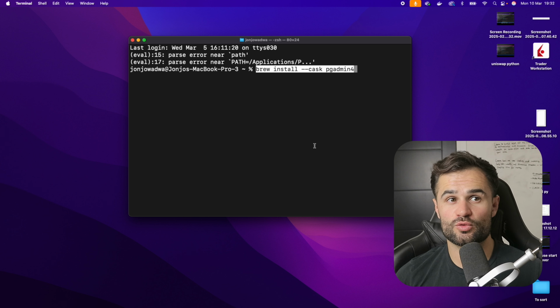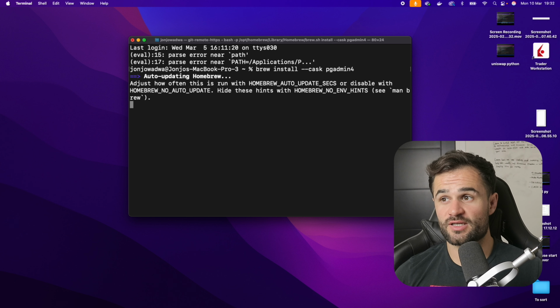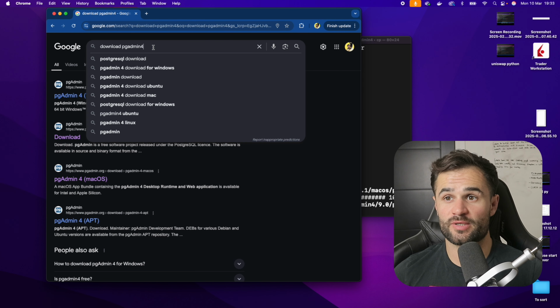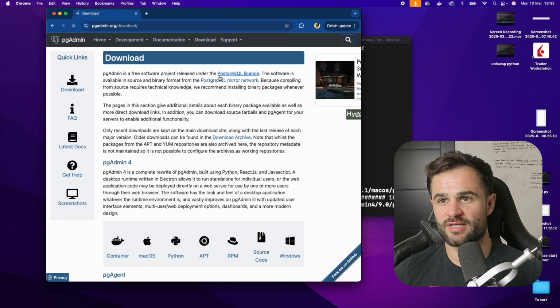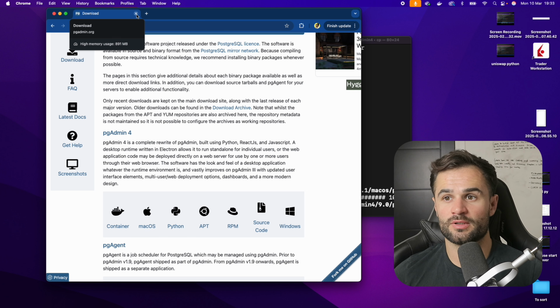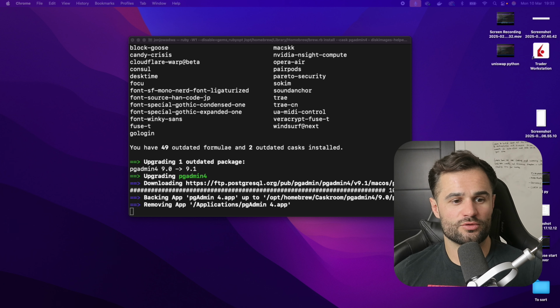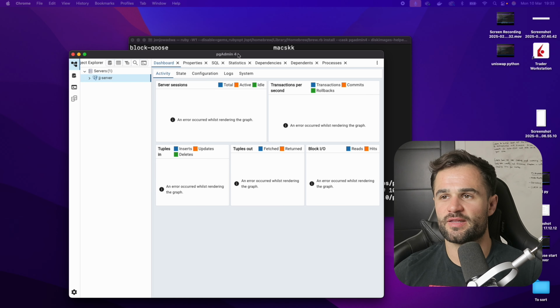If you don't have Homebrew installed, I'll link another video down below on how you can do that, because we looked at how to install Python with Homebrew before. Once you've done this, you'll have pgAdmin installed. For those of you who are Windows users, you can literally just Google download pgadmin4, and you'll see here the second one, pgAdmin download, and you'll be able to download it. You can of course do this for Mac as well, but I find it a lot easier to use Homebrew. Okay, that should be installed now, and once that's installed, you'll be able to open an app on your machine called pgAdmin4, and it will look something like this.